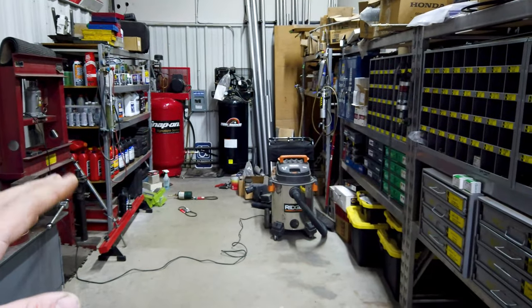Random electrical stuff like relays and harnesses. We have a junk shelf over here, exhaust clamps, and this old battery tester. We have exhaust pipe on the wall. And then we have two air compressors — this was one of my projects today. We've had the Snap-on Big Red since we opened; my dad bought that before we went into the new building, and it's been a very reliable unit.